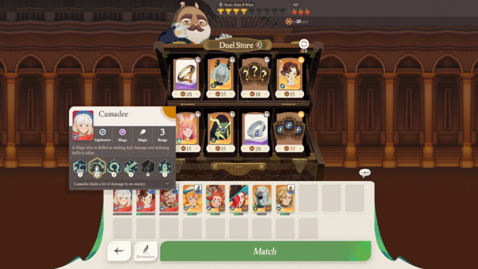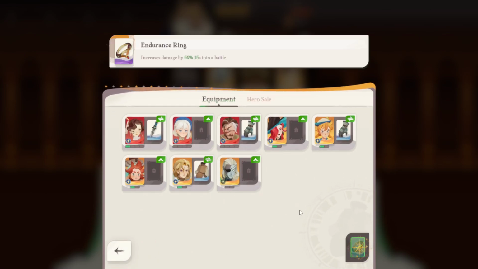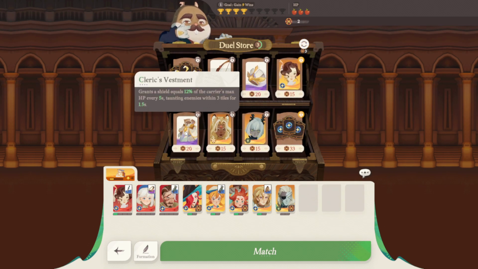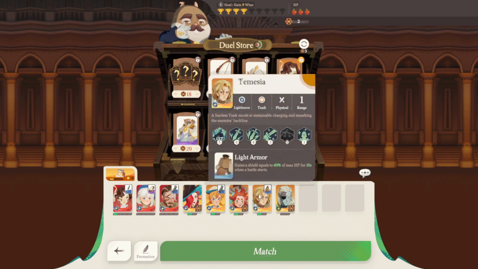Endurance ring, 50% into battle. What do you have? You do have something. Why don't we do that? We don't usually last 20 seconds, but we'll just put that on for now. We only have 5. We could re-roll and see what we get. We got no heroes. Grants a shield equal to 12% of max HP for taunting enemies within 1.5 seconds. That's not too bad.